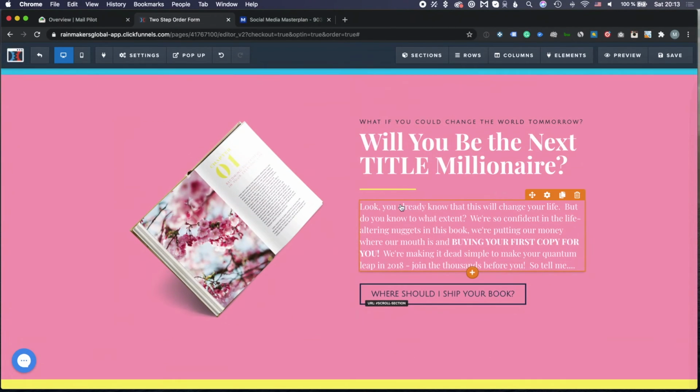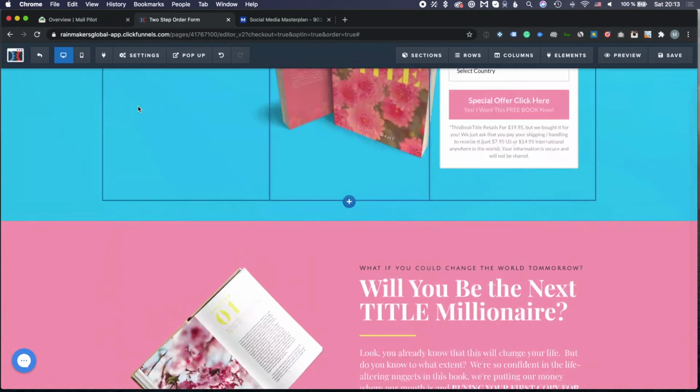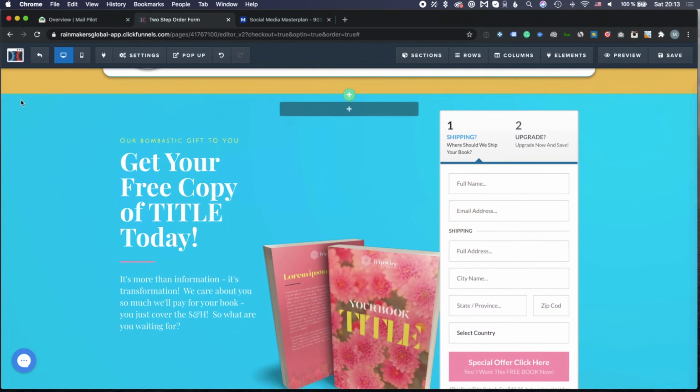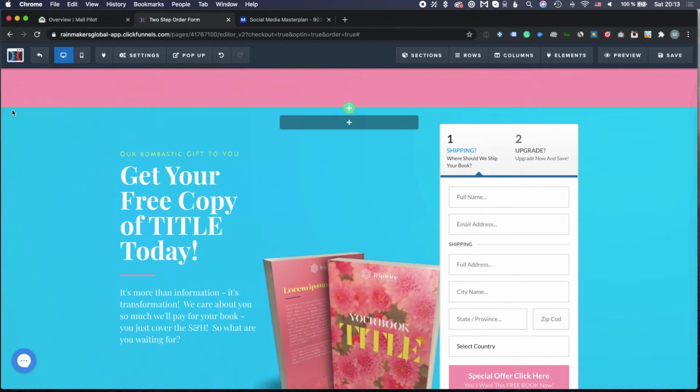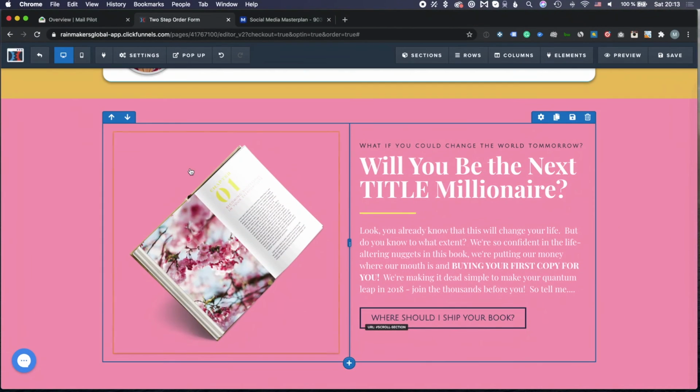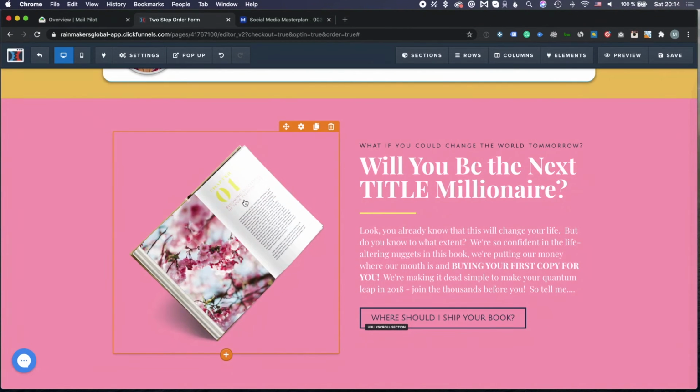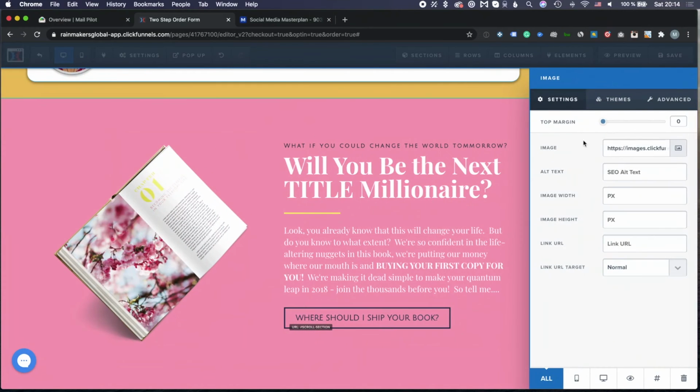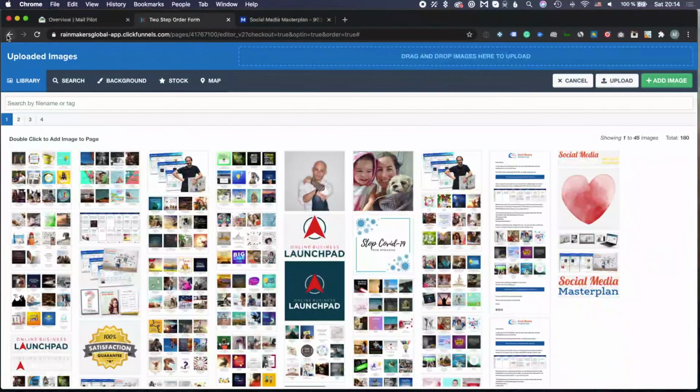And now we have this section with an image. And this really should go up the top instead of what we have here. So you can edit these elements as you need them. Just click on the settings and you can replace the image that's in there for whatever you want. And we just upload images from your computer.